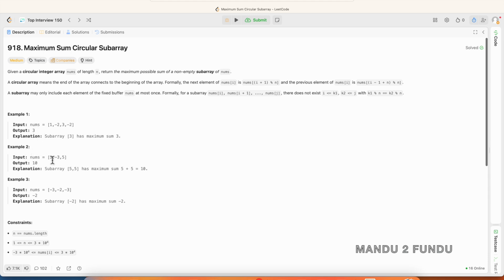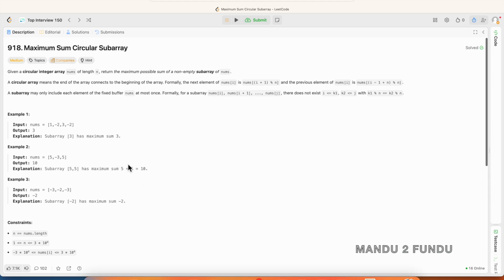In the case of example 2, we are given a nums array with 3 elements, 5, -3 and 5. In this case, if we create a subarray with the last element and the first element, then we get the sum 10, which is the largest among the other subarray sums in this array.